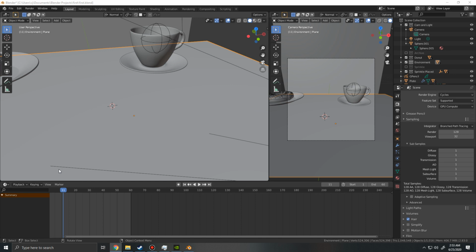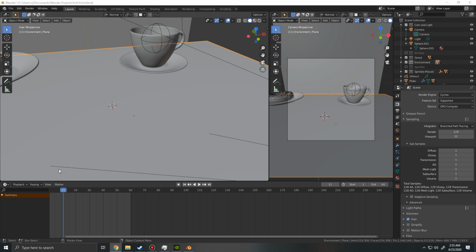And then let's add some to the gloss as well. So this reflection that's coming off the side of the glass there, that's the gloss. So let's set that to 5. So 5 times on the gloss, 10 times on there. So we've got 150 glossy samples, 300 for the transmission. And that's pretty good. So you can see that we were able to clear that up, and it should have not that much of an effect over the rest of the scene. So all this other area over here should still be rocket fast, but the glass itself will take a little longer because we're giving it more samples, because it needs more samples.